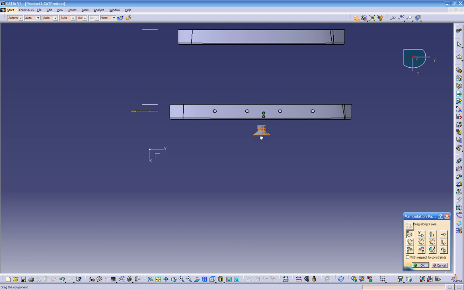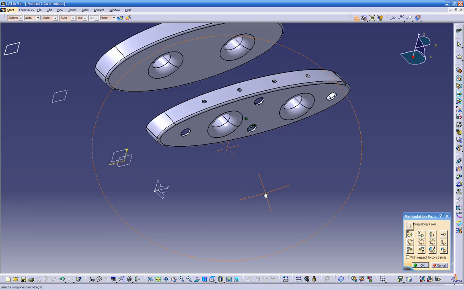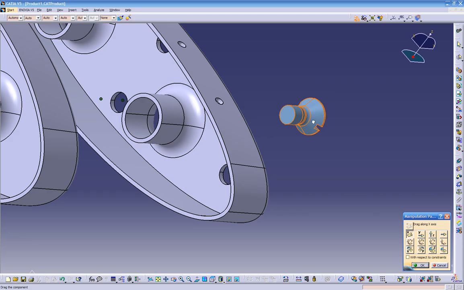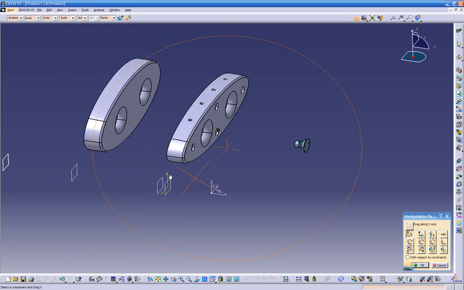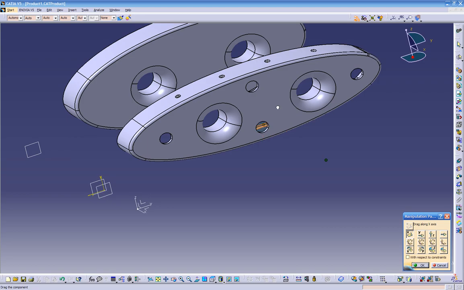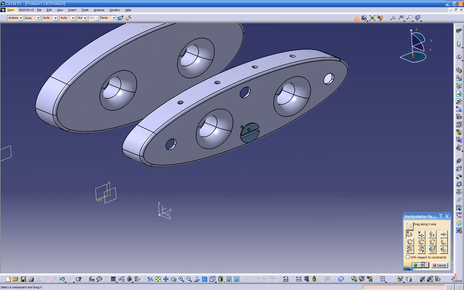So right now, if I grab this and hold it, I can go up and down. See, right now the screw is in here. I can move it up and down. Click OK.